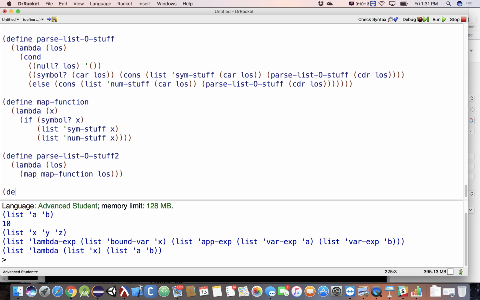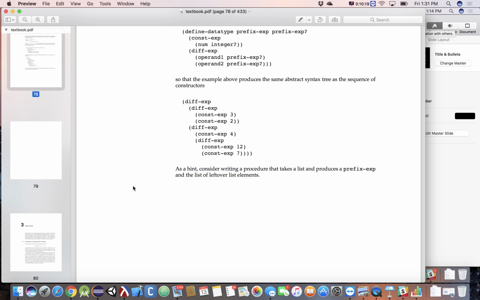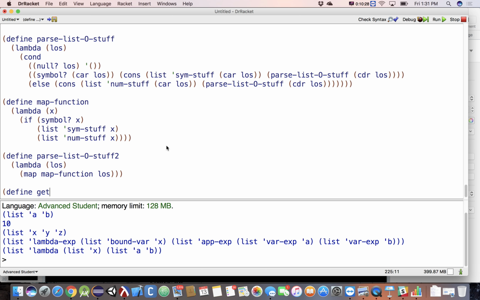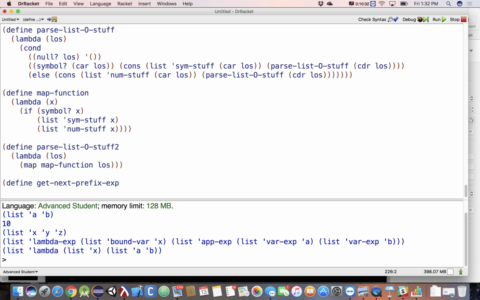Okay, so let's just write that first part first. Let's create a define. What's this guy called? Let's call it get next prefix expression. That's good enough. Get next prefix exp.